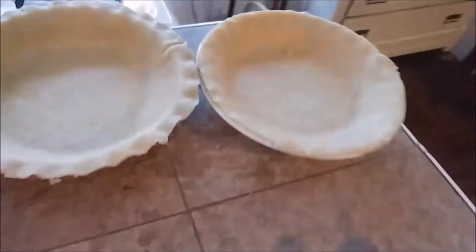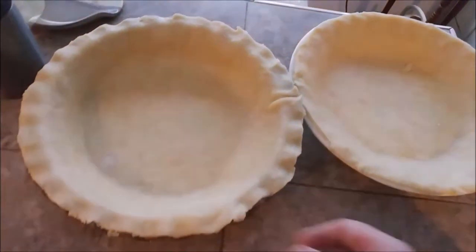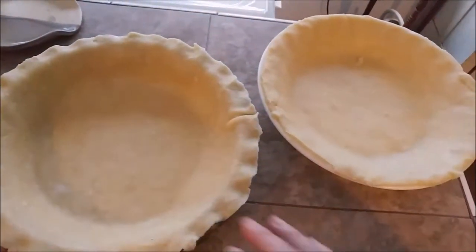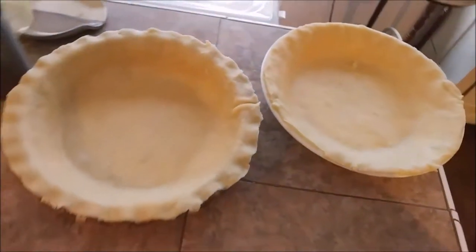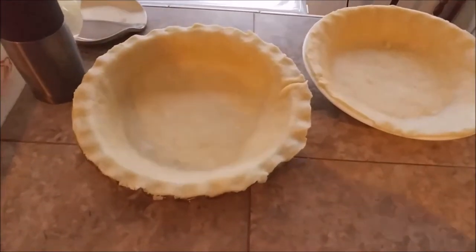Over here I got the 2 pie crusts, and I'm going to be putting those in for a minute. You cook these guys for 7 minutes at about 500 degrees, so I'll get that nice and cooked. And in the meantime, what I'm going to do is combine all the ingredients while these are cooking.